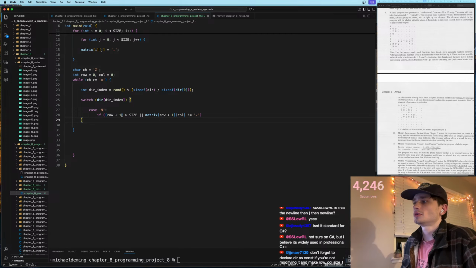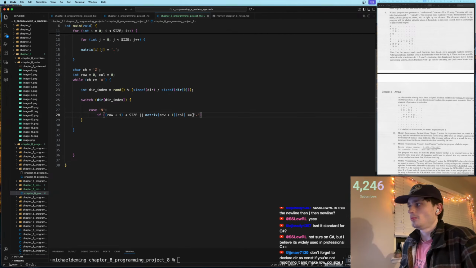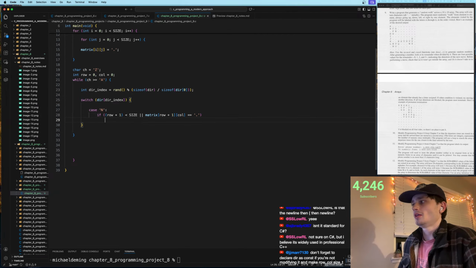So if row plus 1 is less than the size and row plus 1 index column is equal to a period, then we're going to go ahead and save the value. So this would need to be an and. We're going to save the value of matrix index row plus 1 index of column, right?